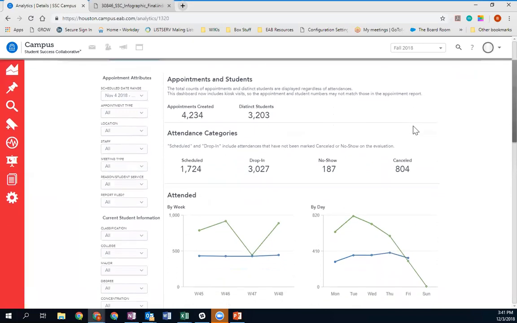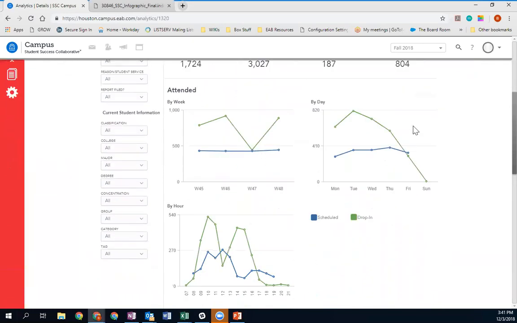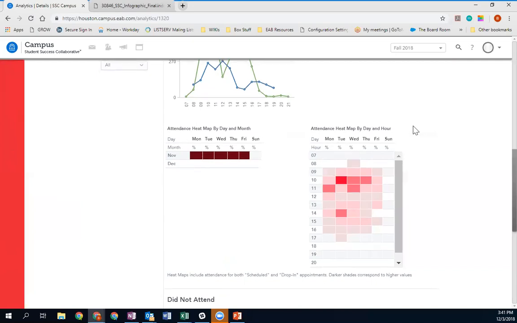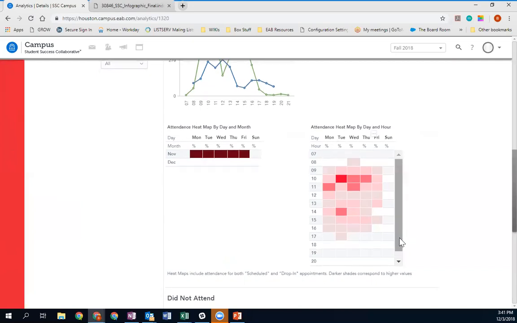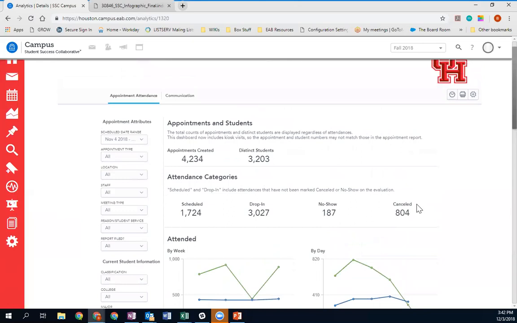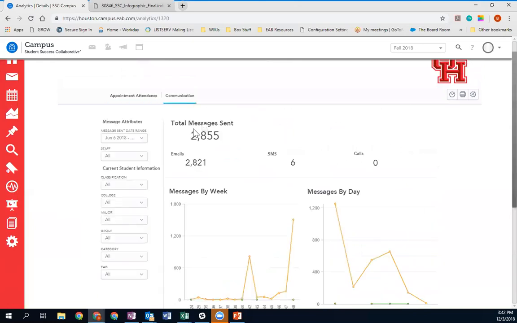And wouldn't the heat map be influenced on advisors' availability? And yes, you are right. It would be influenced by that. And I'll get into reporting too and show where reports can run those. But on this tab, you can also see all of the communications sent to specific students in aggregate, emails, texts, and calls, if they're being stored.